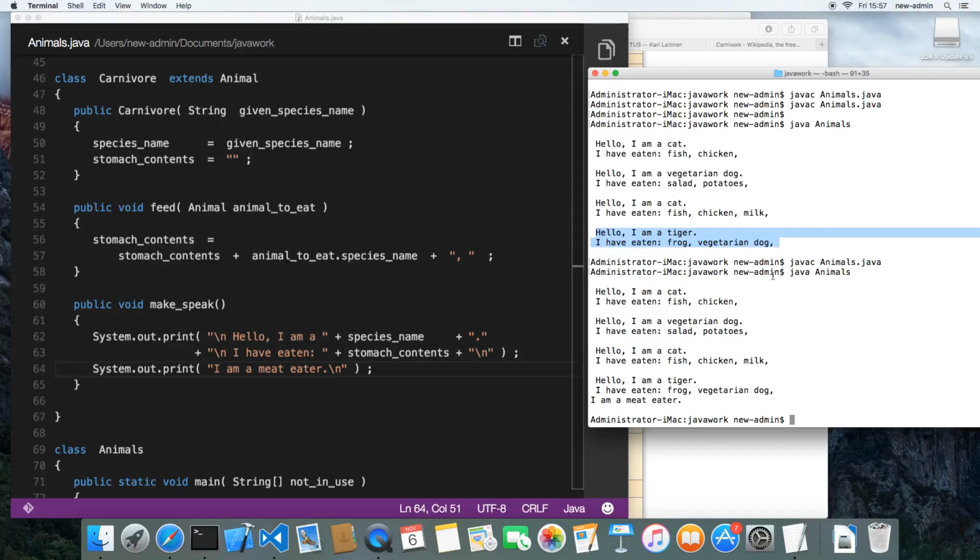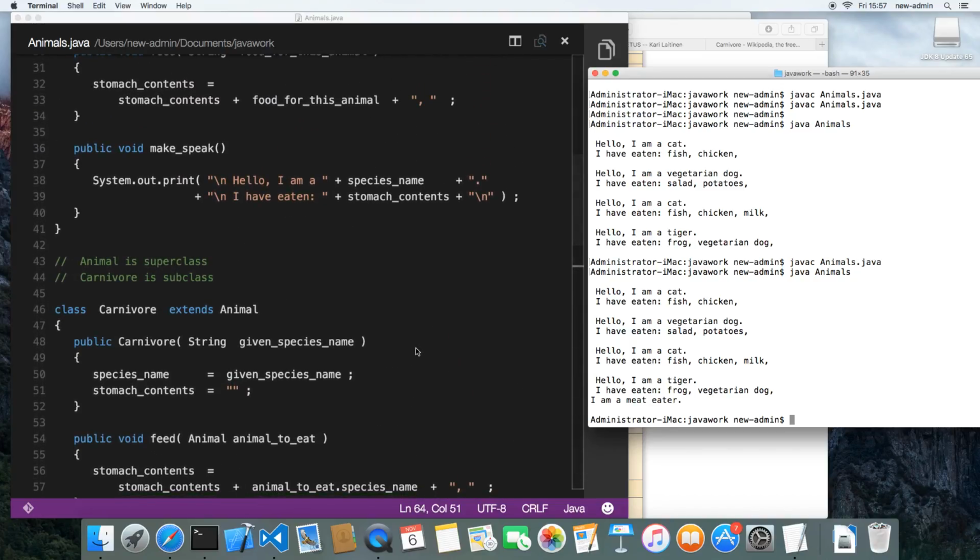But after I added this method to this class, it used this method and it produced this one extra line of text there. So now there is a method called makespeak in both classes.